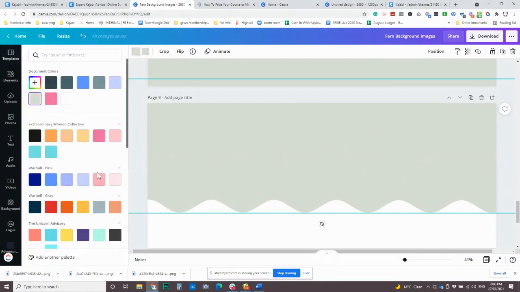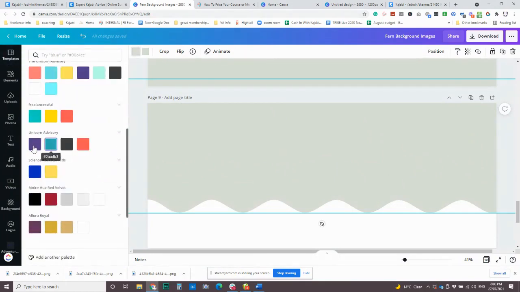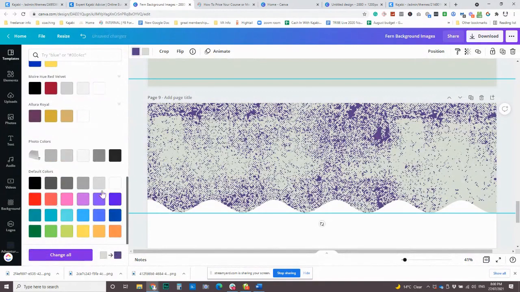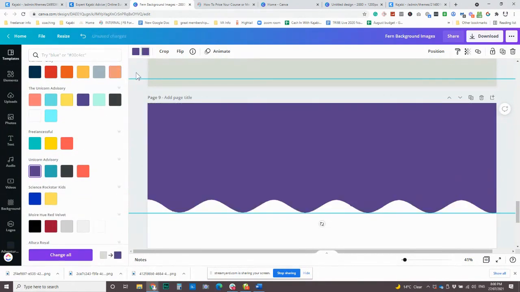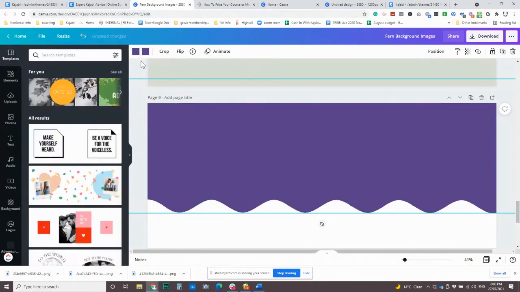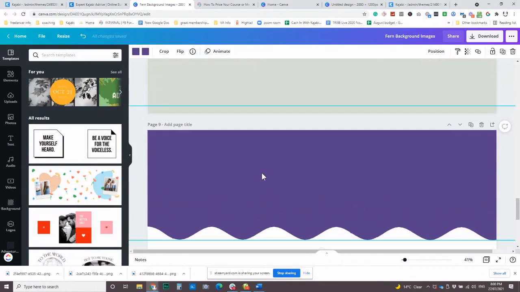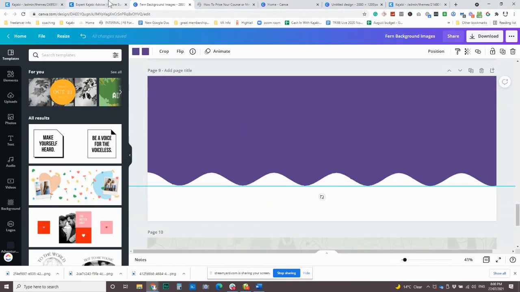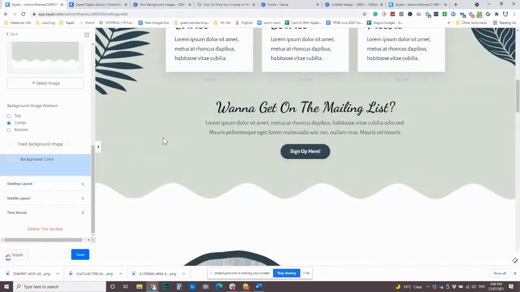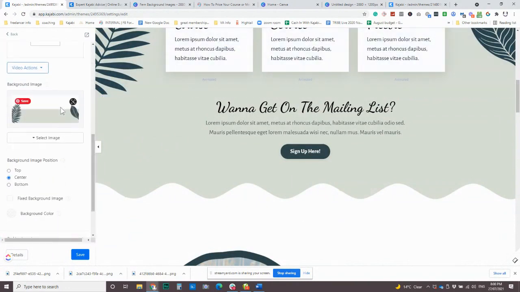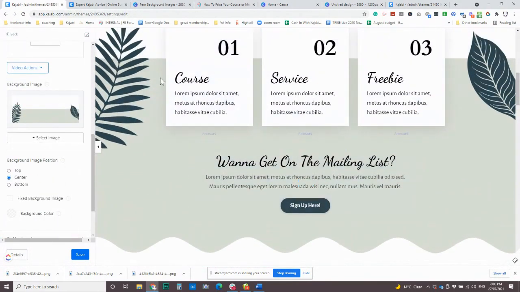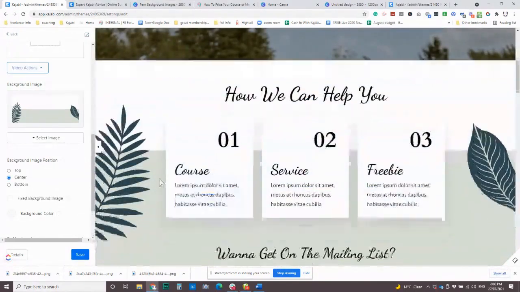There is a way, say we were updating it to purple, for example, you can change all of the colors at once. We're just going to make that change again. So you can change all of the colors at one time on all of the templates, which is really, really helpful. Then you can just download that one. So when we go into Kajabi, you'll see this color goes right to the top, and this one, the background goes right to the bottom. So when they're up against each other, it gives a really cool look in the background.